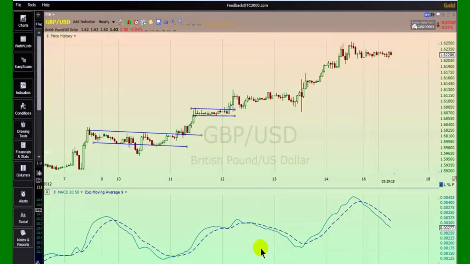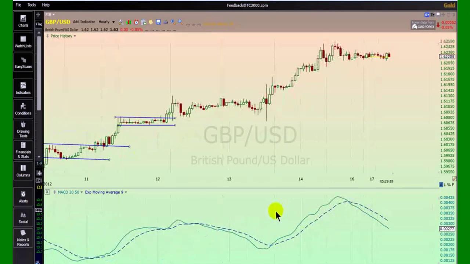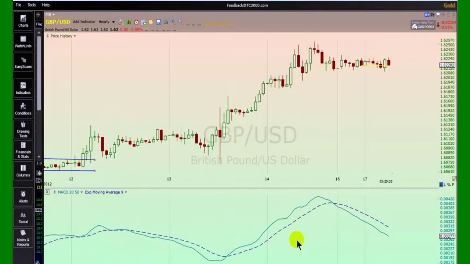The second aspect of MACD reloaded is about the overbought MACD. The overbought MACD is the opposite of oversold MACD, and everything that I said before, you can flip it upside down. So when MACD crosses below its signal line, it's telling us that MACD is overbought. Why? What does it mean?